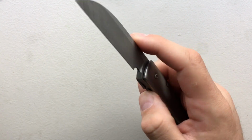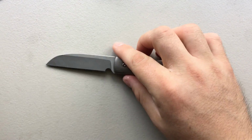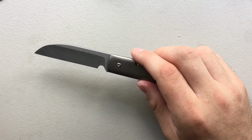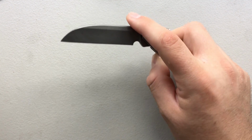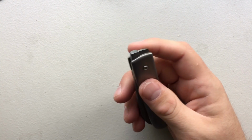This is much better when I'm doing it vertically, but I don't want to hit my camera here. Either way, so that's kind of cool. I do like the front flipper idea, and it's a lot cleaner in a lot of ways than a flipper knife or anything else. So there you go.